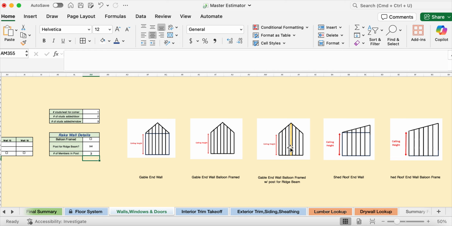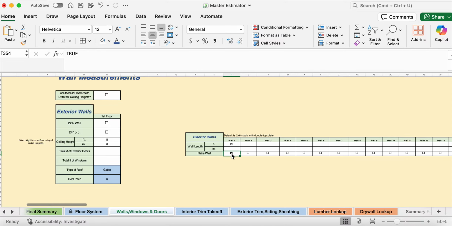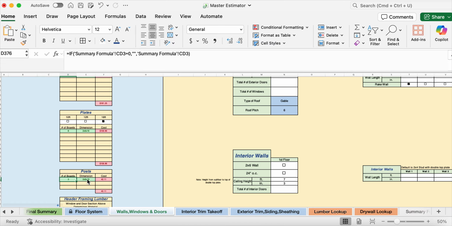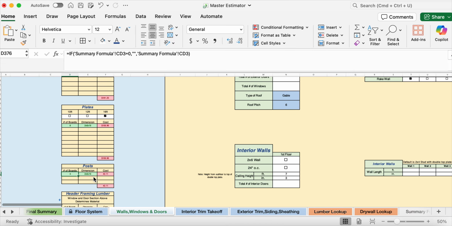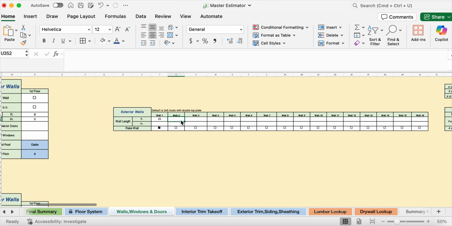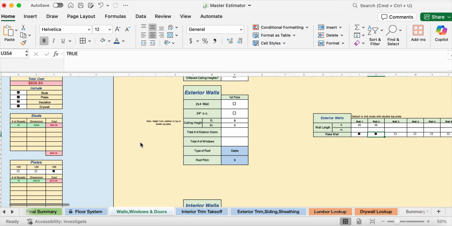And that would kind of just tell the program, hey, as long as we have a rake wall, we're gonna have some posts right here, right? We're gonna have 3 2x6 by 16s to hold up our posts. And then if our other rake wall was 25 feet, we selected that. That's gonna double that to 6, right?